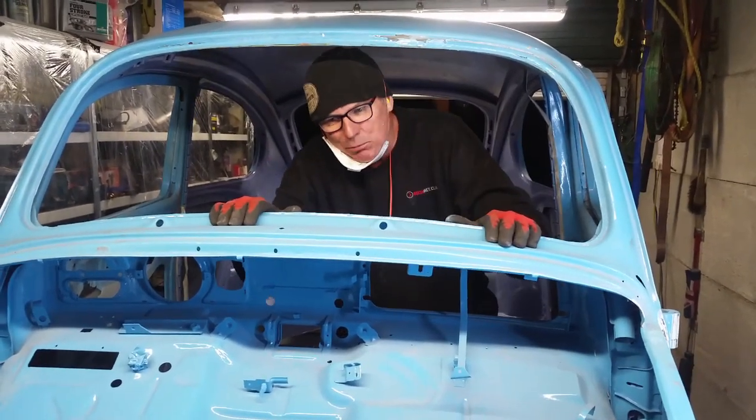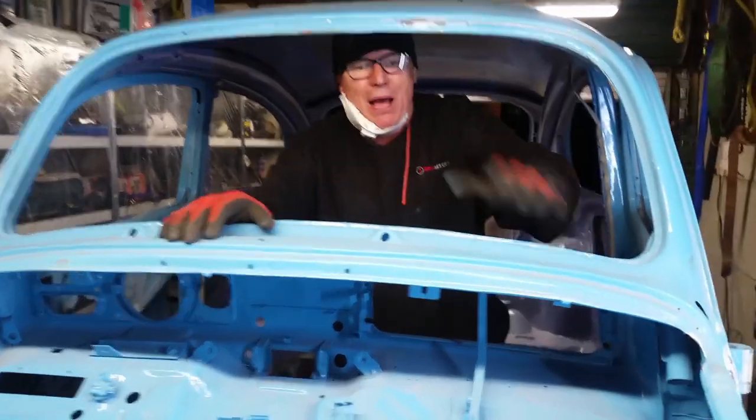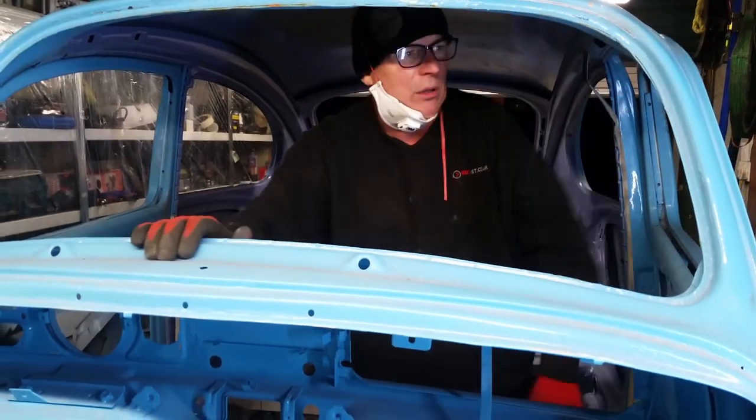I'm really excited about this project. If I get stuck and I need parts or paint or I need a brake, I just hop on one of the motorbikes. Simple.